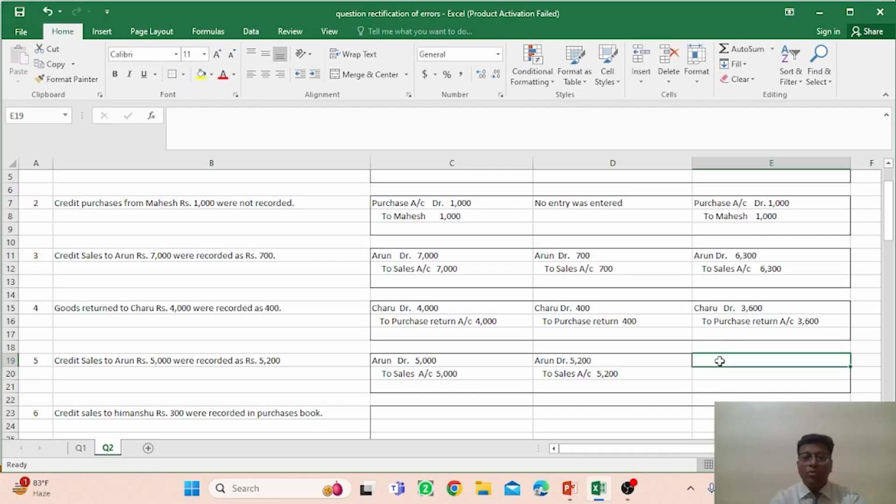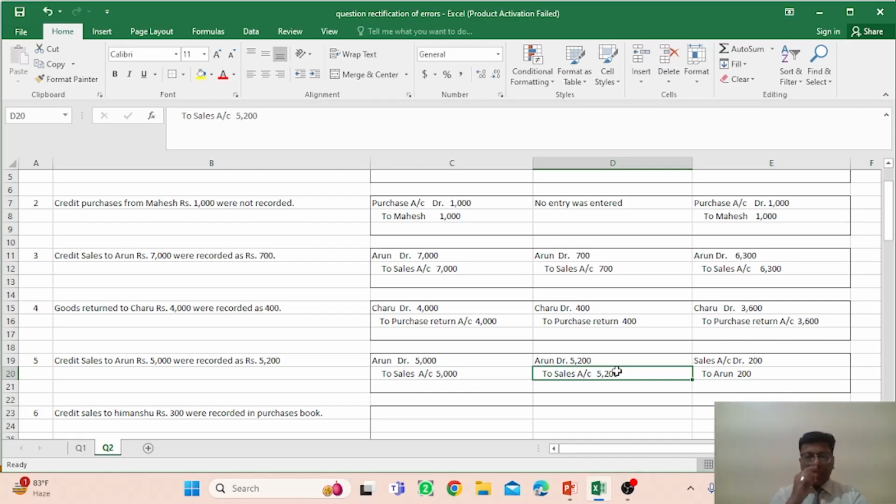So what is the method? You are not allowed to make any cutting in the account, so the only option is to make an entry as debit or credit. If something is in excess on the debit side, you have to make that account credit, and if something is in excess on the credit side, you have to make it debit. So plus and minus are not there; you just make the entry debit or credit. Arun was debited with more amount, the 200 in excess of 5,000. So you have to make Arun a credit, and the sales account would be debited by rupees 200. Arun was debited by 200 in excess, so you make Arun account credit, to Arun 200.